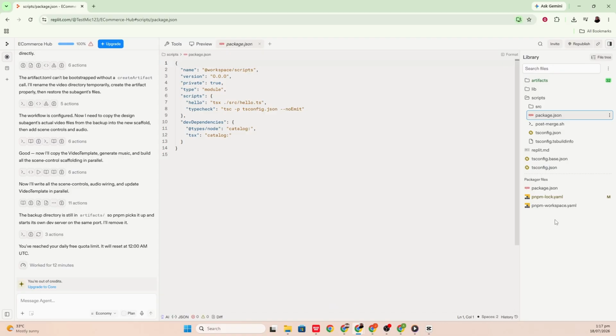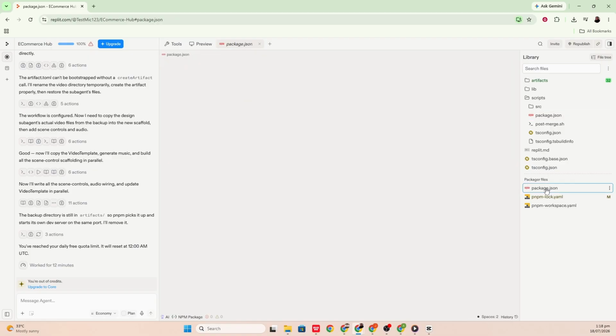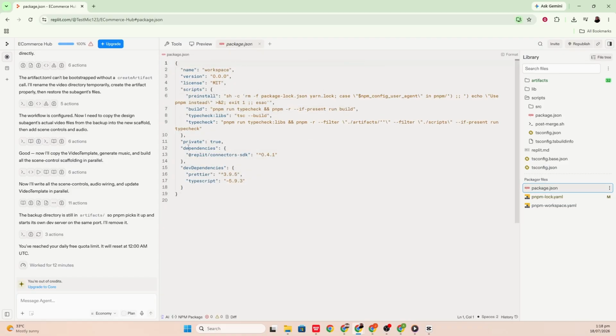If your project contains several files, pay close attention to which one is currently open before making edits. Some projects include multiple files with similar names, so it's important to confirm that you're working in the correct location before changing any code. Depending on the project, the main file could have a name such as main.py, index.js, or app.tsx. The exact file name depends on the programming language or framework being used, so simply select the file that matches the one you need to edit.